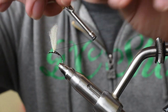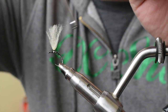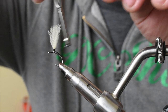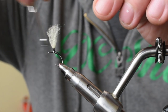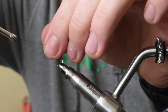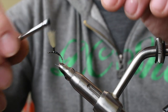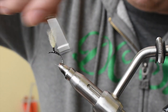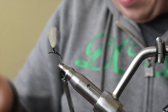Then you get the post that's sitting up, and you start to do wraps around the post. For a Klinkhammer, I'm going to work this up reasonably high, just because I want to build a reasonably bushy thorax in there. So I reckon that might be about enough. Then you just slowly work your way back down, tie it off, and now I'm going to work all the way back in to where I stopped the thread.